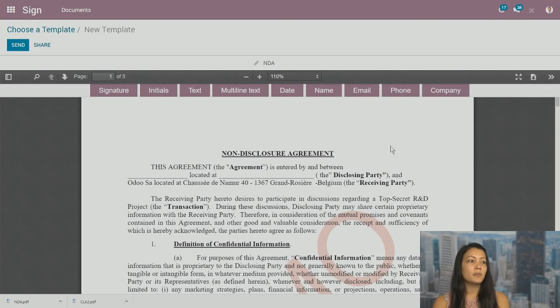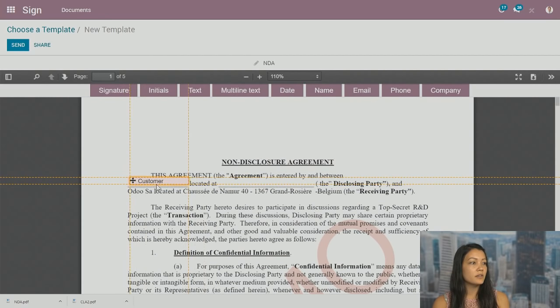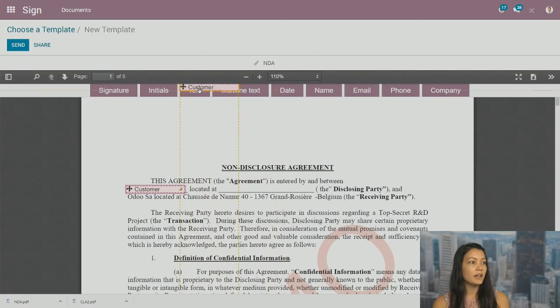So you have the option to reuse the files over and over again or to upload a unique file every time. It's up to how your business is going to operate and what the document is specifically for. So here, this one, I'm going to say this agreement is located between a person, name, and located at is going to be an address. Since I don't really have an address field, I'm just going to use text.